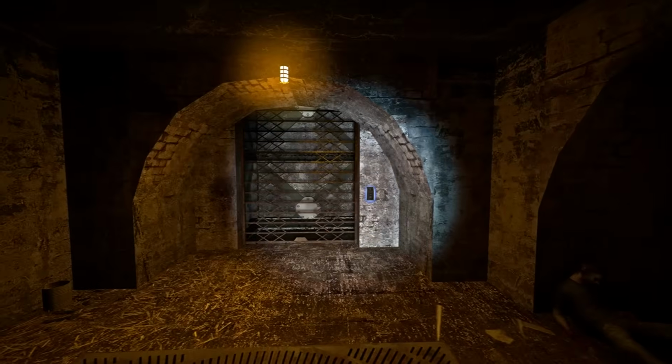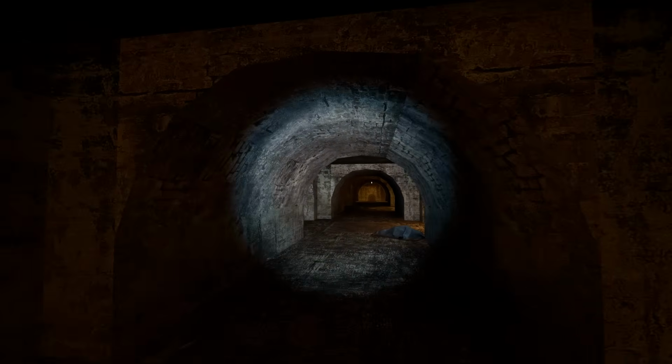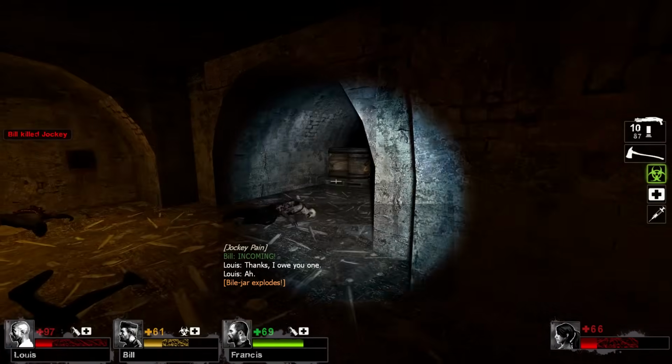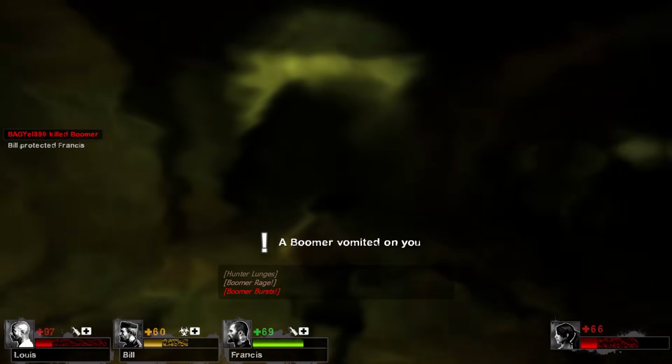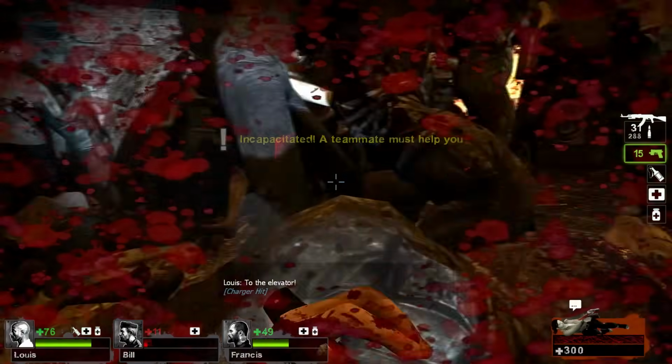In order to escape, we have to take this elevator. Upon interacting with it, a siren plays, and the lights go out. A horde of zombies and special infected will overrun you. I actually ended up dying here, and then I died again.